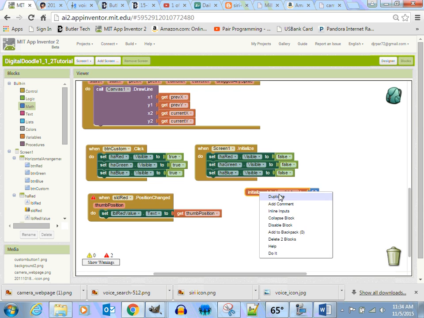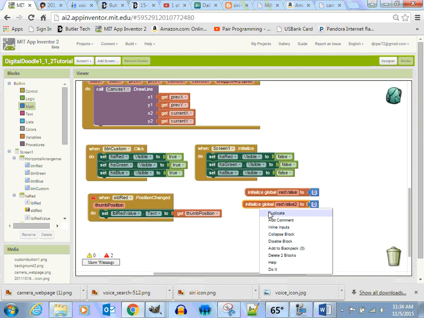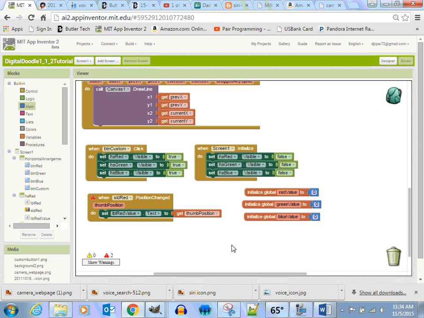I'm going to copy this, and copy this again. And this is going to be the green value. And this one over here is going to be my blue value. And there we're good.